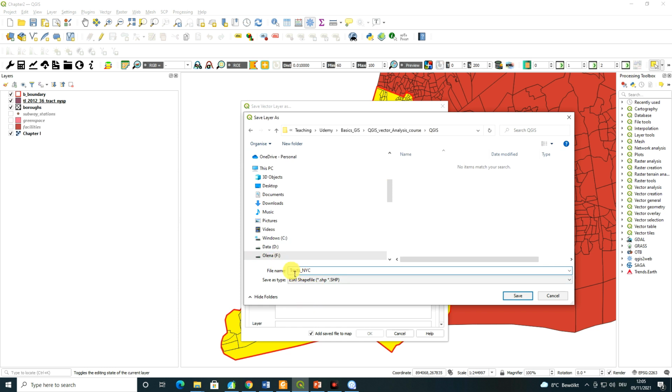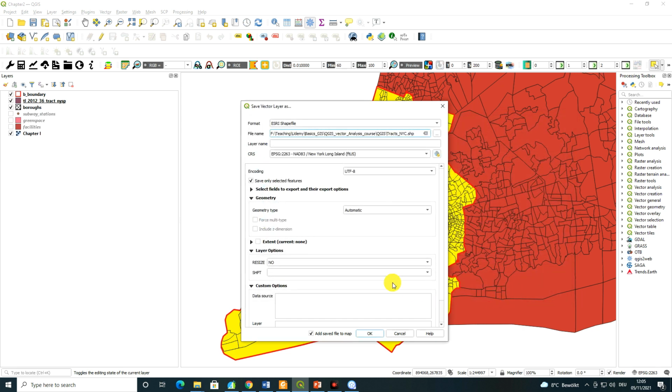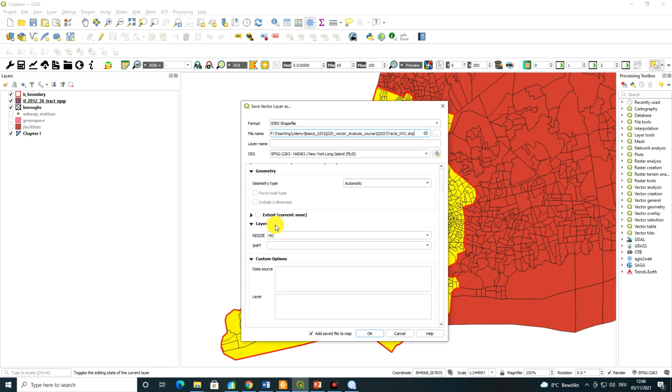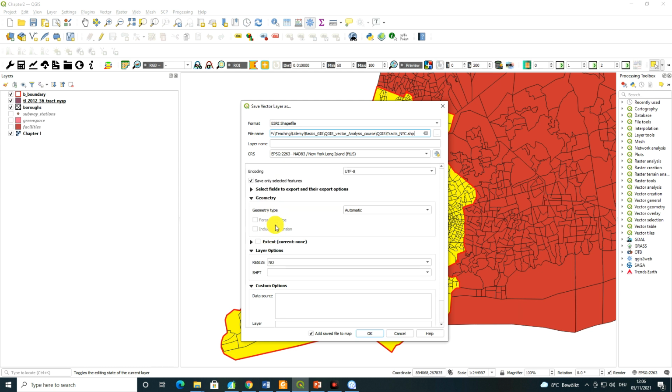Again, I should emphasize that you have to take care not to have spaces in your file names, because it's important. You should not have spaces in the file names, and the rest basically should be kept the same.